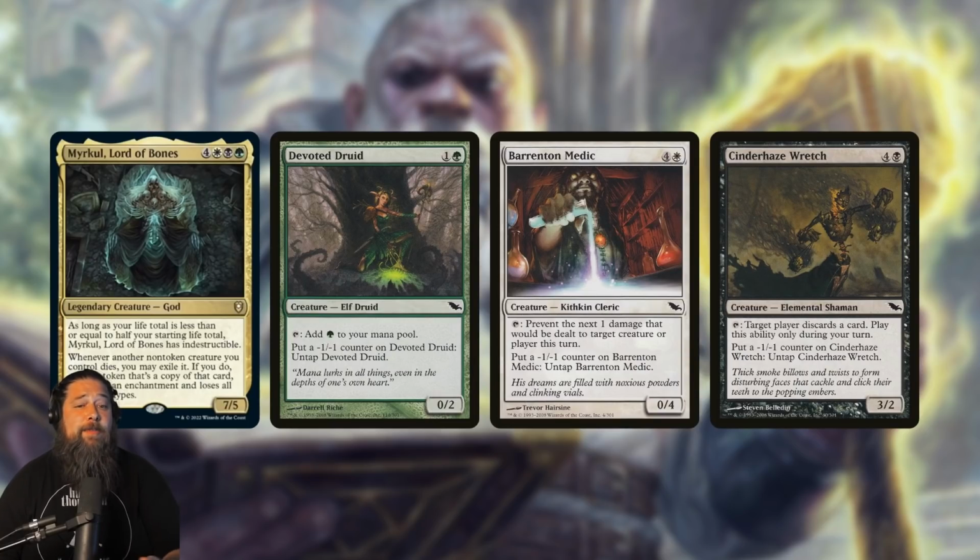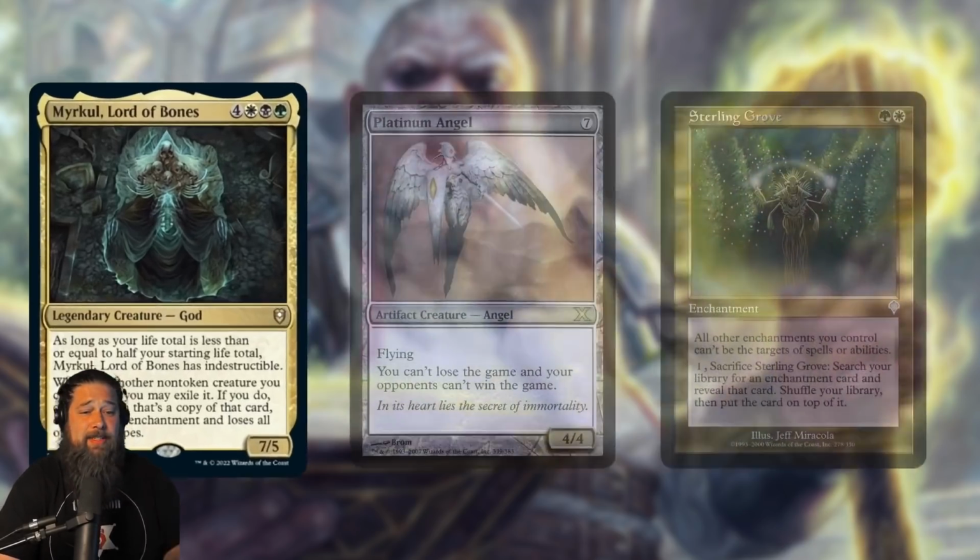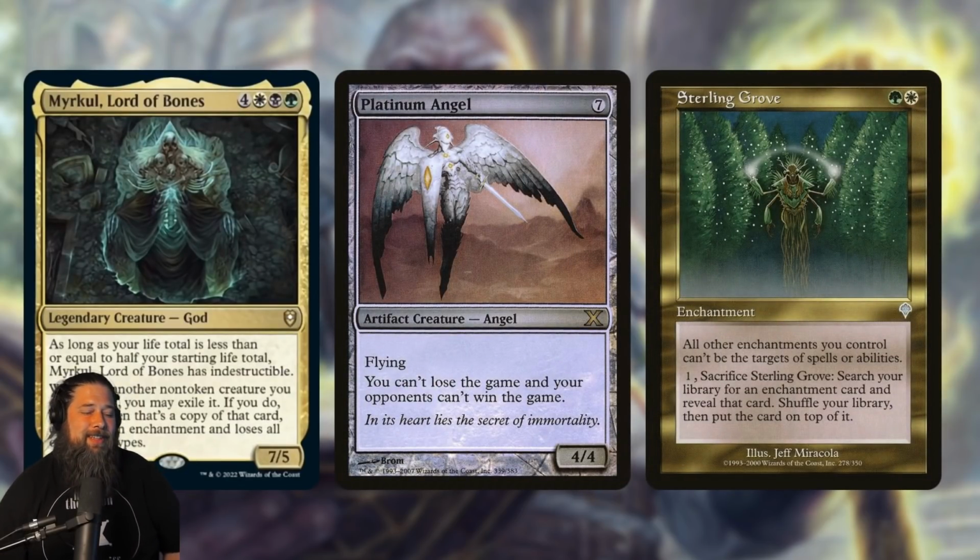So this gives us infinite mana. You can also prevent infinite damage with Barrier Medic. Like, if you got them both, you're never gonna die. Cinderhaze Wretch just cleans away everyone's hand, makes a player discard, untap it, make a player discard, do it as many times as you want to. So I think that's a really interesting build around, although it's worth pointing out there's not that many of these cards. I think these 3 cards are the only cards in all of Magic that pull off this combo, that have this ability. Also kind of cute with stuff like Platinum Angel.